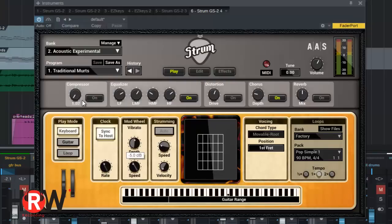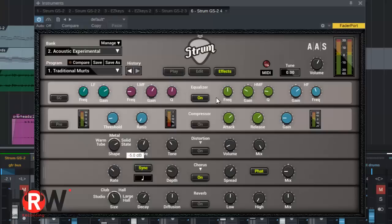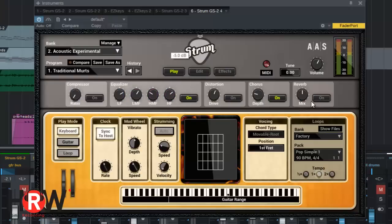And as you can see here, there's some very generic compressor, EQ, distortion, chorus, and reverb settings. I say they're generic because most of them have just one knob. If you go over to the effects page and turn these effects on or off, as you can see, like the compressor, instead of having one knob, now there's attack, release, ratio, threshold, and makeup gain with meters. The EQ, same way. You can have frequency, the amplitude, and the Q for four bands here. You got high frequency, high mids, lows, and low filter. It goes on and on. Distortion, chorus, reverb. And that's pretty amazing. And here in the front, as you see, you only have one knob. So that's pretty darn cool.